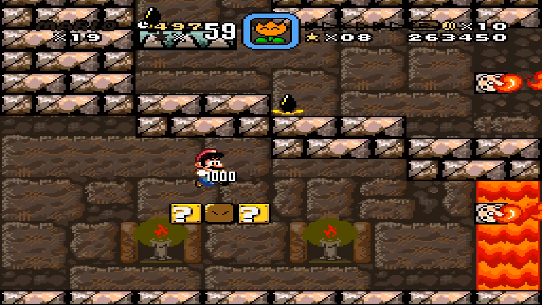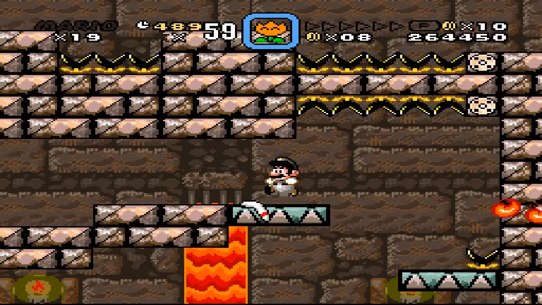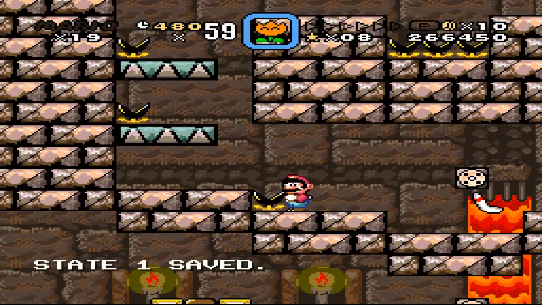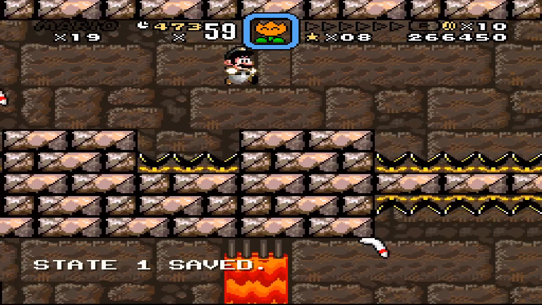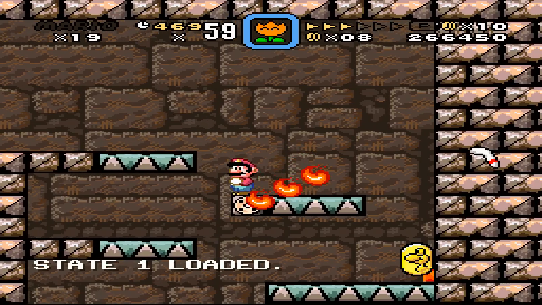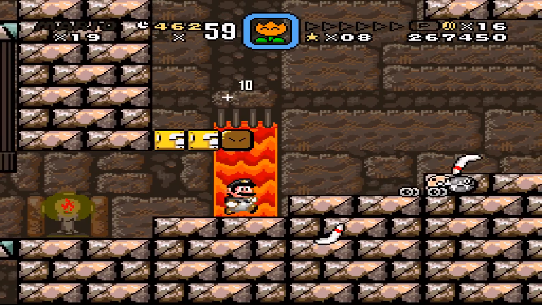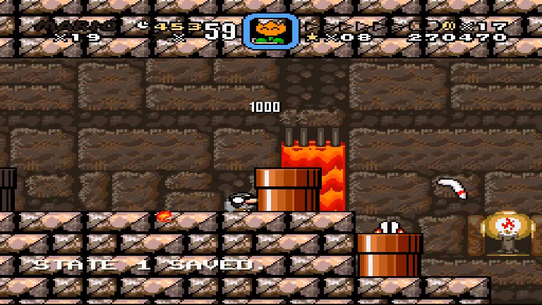So, we're going to welcome back to, pretty much, the Mario hack I was working on. Yeah, strangely enough, these hammer ball things can actually take out the chomps. They can actually take out fire. Well, pretty much anything that gets in my way.